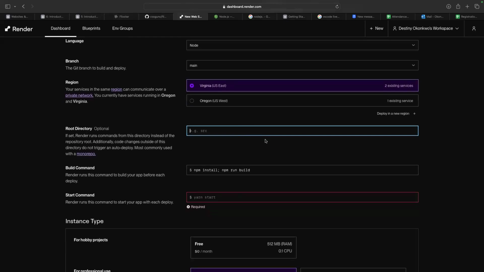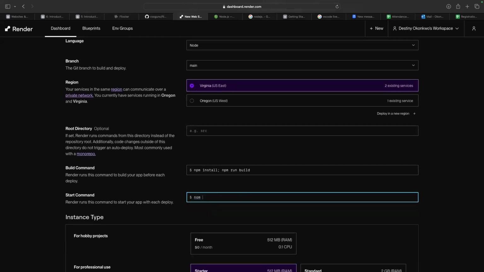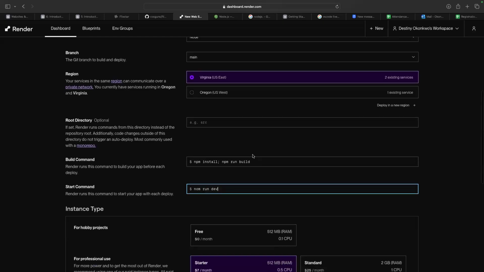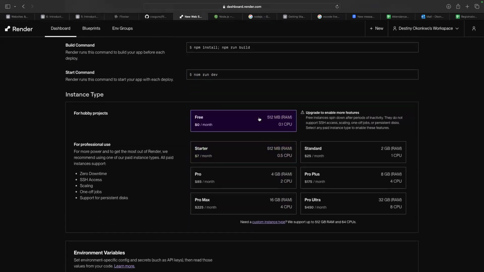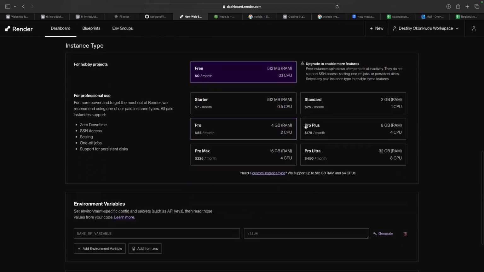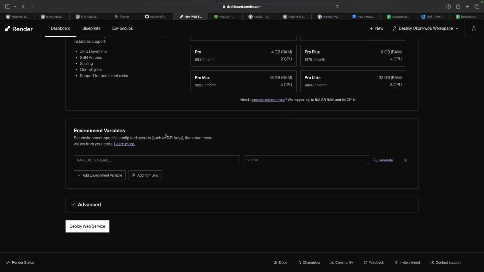I'm pretty sure it's src. And then down here, you're actually going to do npm run dev, because that's how you actually launch your website on your local computer. So you can just click free. You don't have to use any of these. And if you have variables, you put them in here.